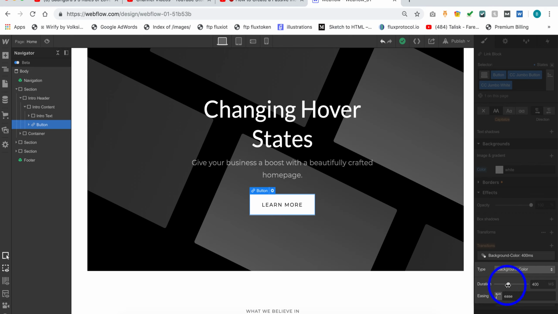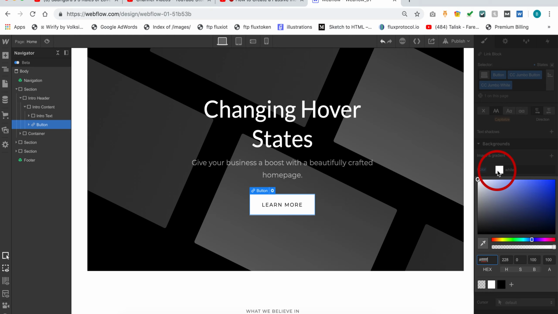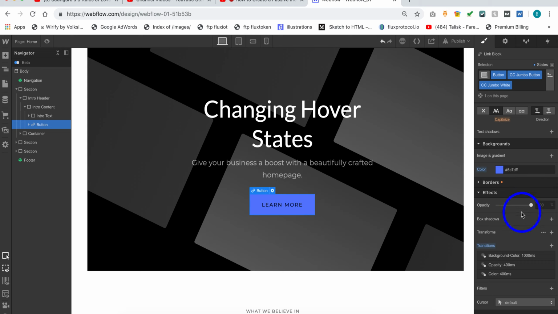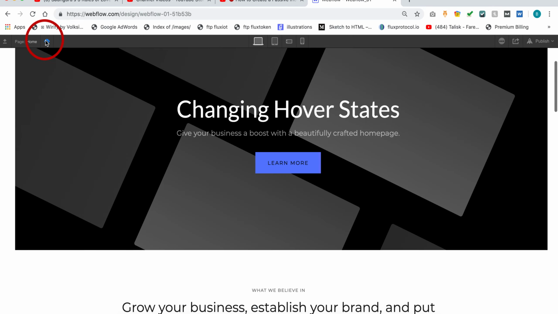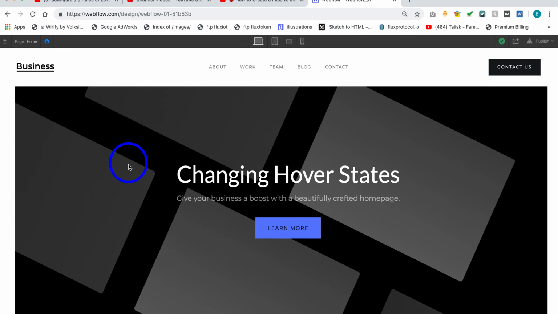Let's do it super slow. Background color is going to change. It's going to transition from white to blue. There we go. There's our blue. That looks great. This is a greatly designed button. Okay, so that is our transition. Now when I come back to our preview, it's currently blue. When I hover onto it nice and slowly, it turns to white. Nice and slowly back to blue, nice and slow back to white.